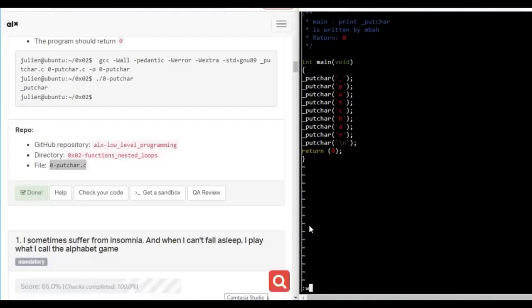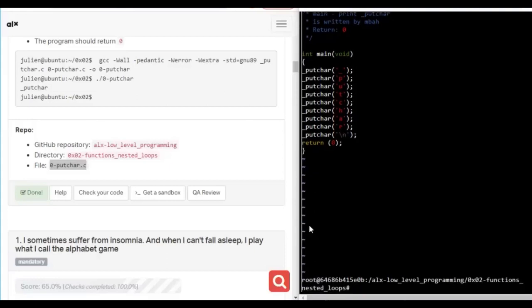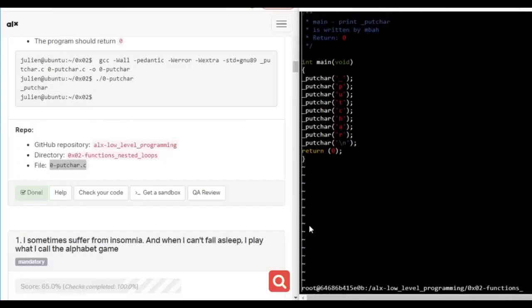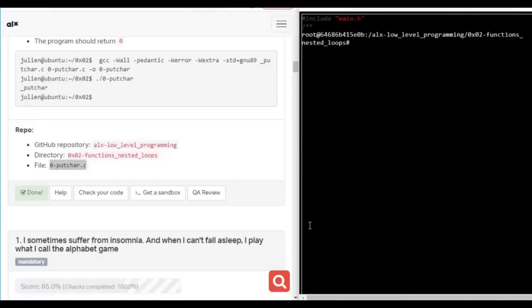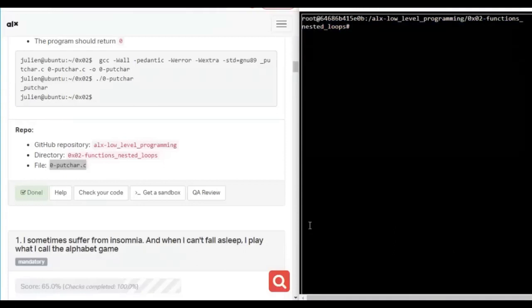But since I'm not editing anything, I'll just use the Q, which is just the quit and then exit. So at this point now, we've created this script.